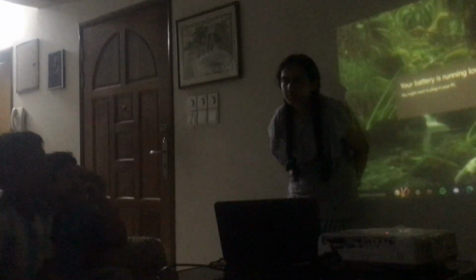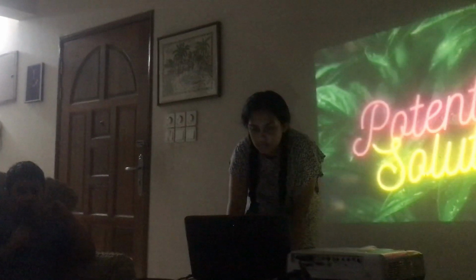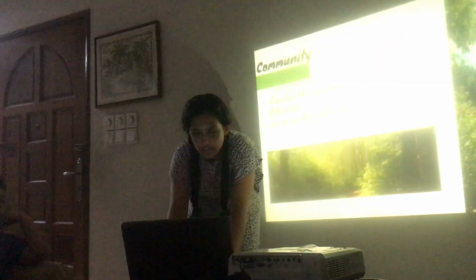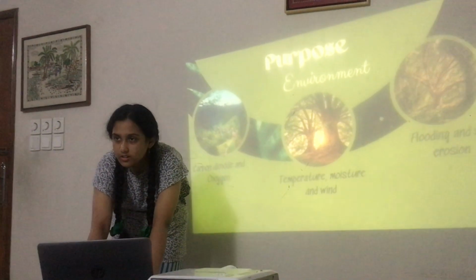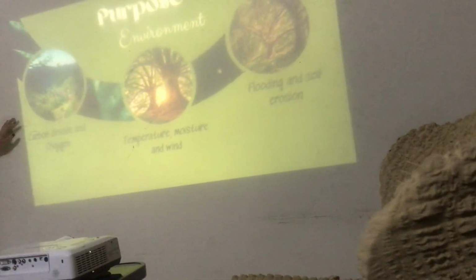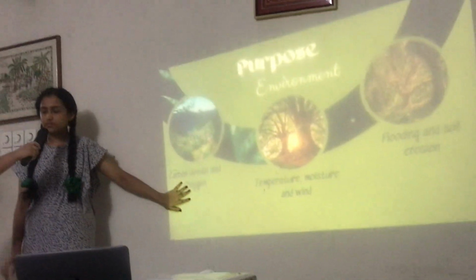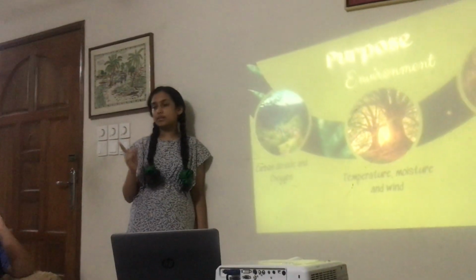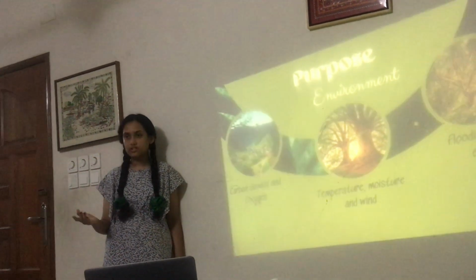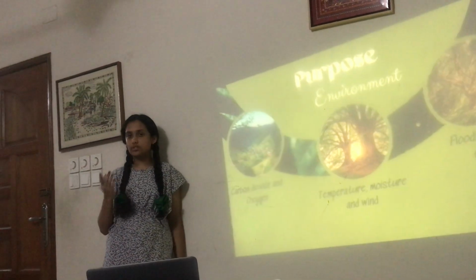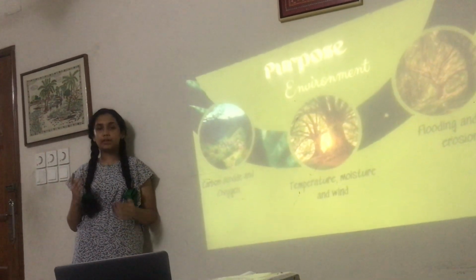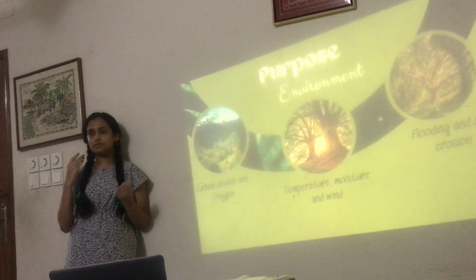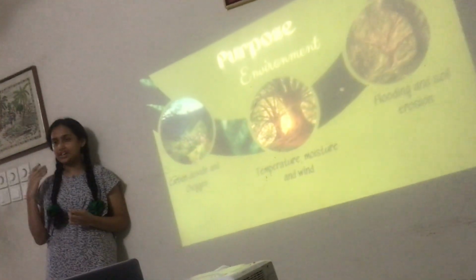Go to the purpose of planting trees slide. Slide number 3, probably. There's loads of purposes for planting trees. Go to the corner, carbon dioxide and oxygen. For a tree, which one is needed, carbon dioxide or oxygen? Both. Okay, so a tree needs carbon dioxide in the morning, which it takes in and gives out oxygen. But in the night, it takes in oxygen and gives out carbon. That's respiration by the cells. But the amount of oxygen they take in and the carbon they give out is extremely less compared to what humans are doing in man-made activities.